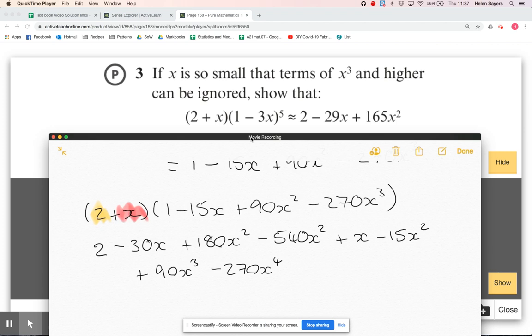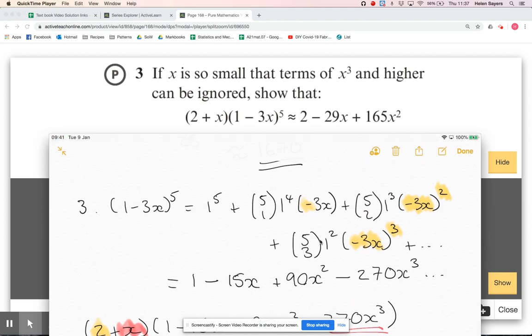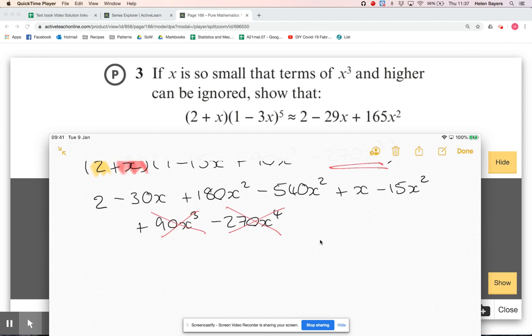Okay, and they've told me I can ignore powers higher than x cubed. So now I've expanded those brackets out, they can both go. I still needed this x cubed term though, because obviously, oh, no, I didn't. Okay, sorry. No, I'm not going to do the whole thing again, but I never needed x cubed, did I? Okay, so basically, you might be a bit more on the ball than I am. I didn't really need that term. Okay, anyway, it's there now. I'm not going to start the whole thing again.